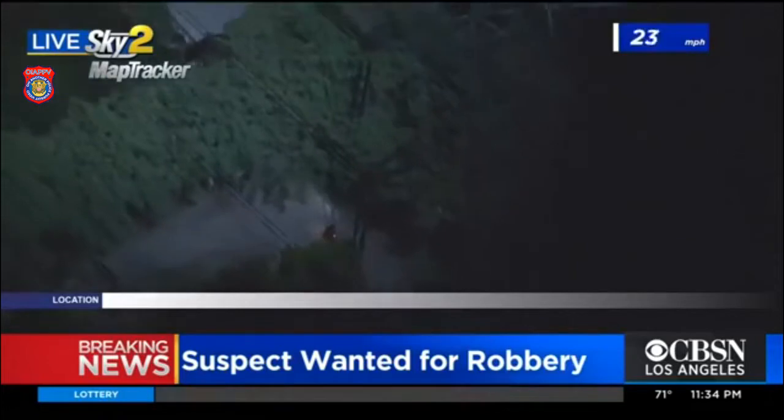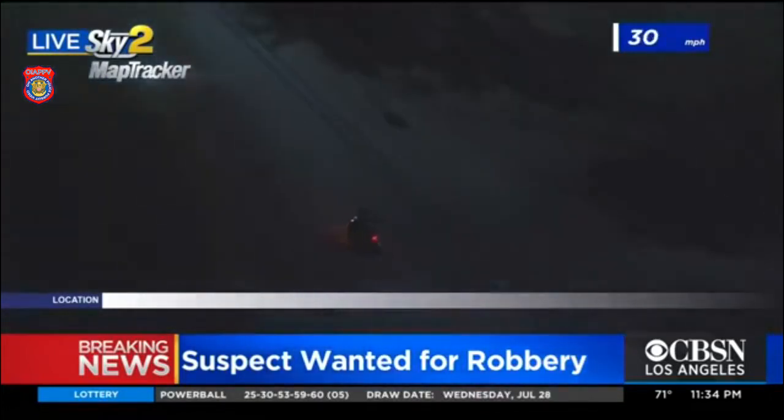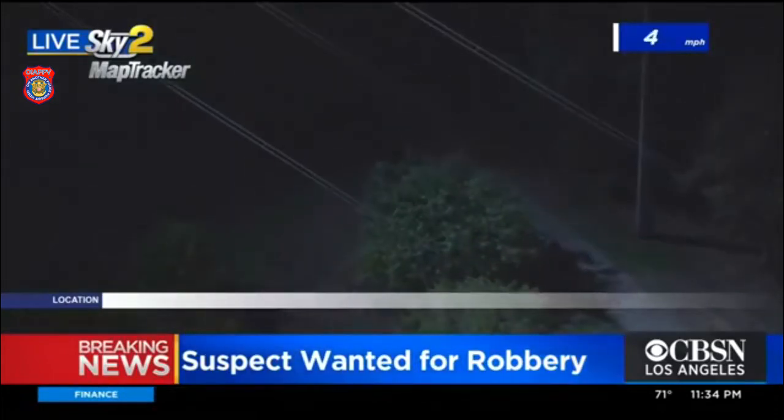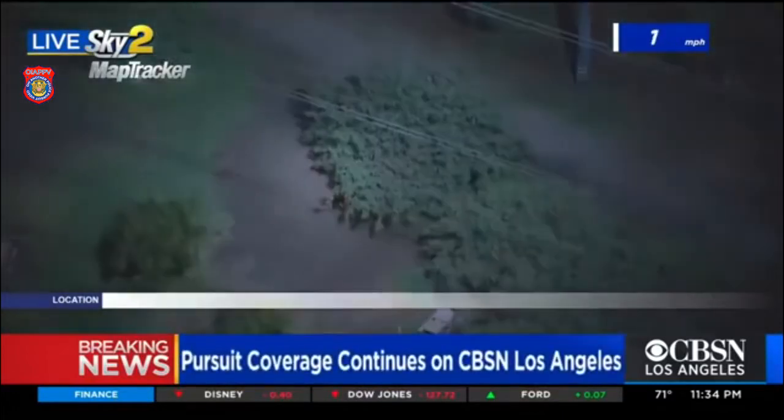Okay, back on the bike now, headed back southbound. We'll see what his next maneuver is, but it's pretty diabolical thinking here for this motorcycle to evade the ground units. But like I said, fortunately, those helicopters have some infrared technology, so he's going to have to do a lot more than that to get away from the authorities. And especially if he is wanted for, as you said, burglary, robbery, then this is one that they will maintain eyes on so he won't get away. If this is exactly the want, then that kicks it up quite a bit.